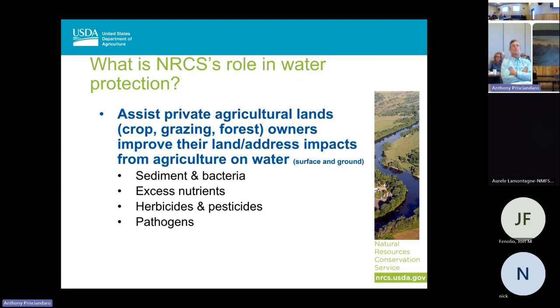So we want to reduce the impact of this on water, but first and foremost, for example, the soil is leaving the property because there is erosion, there is runoff, and in eastern Idaho it's very, very windy, so the soil is being kicked up in the air. This is all leaving the land. This is the productivity of the land, because all of the good nutrients and everything that's being put on the land is leaving the land and ending up in the water, or in the air and then in the water. So we want to keep the soil there, keep the soil healthy.